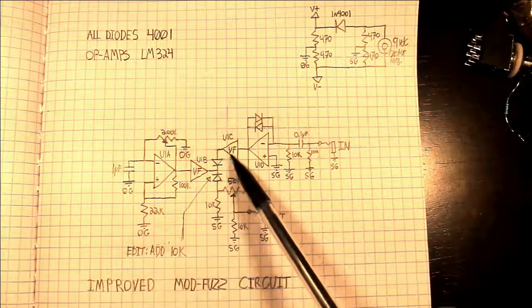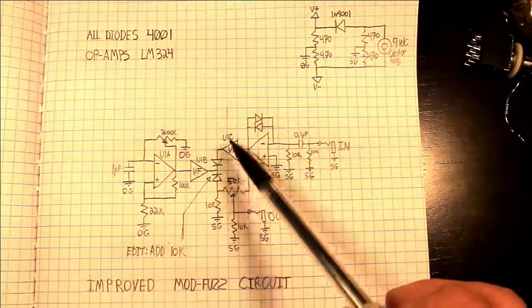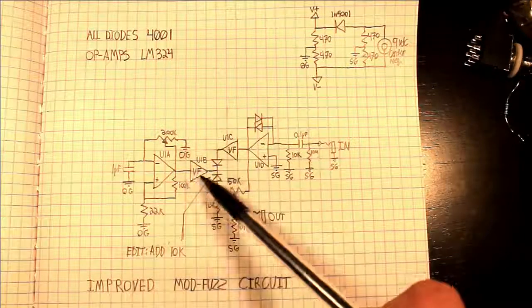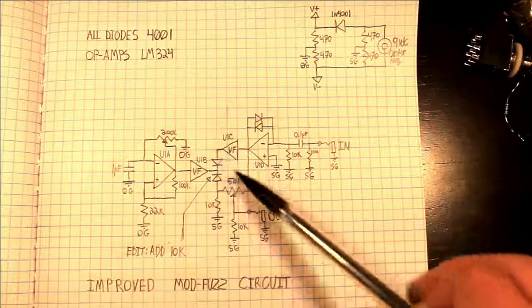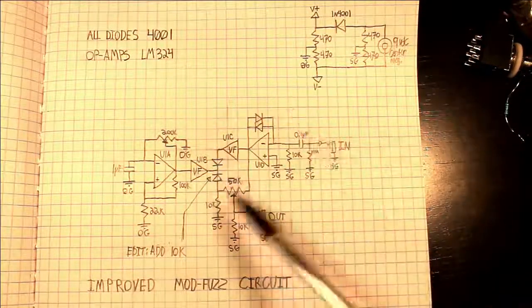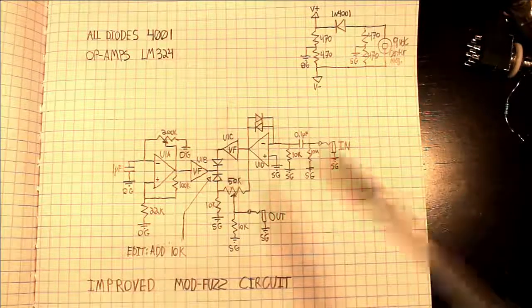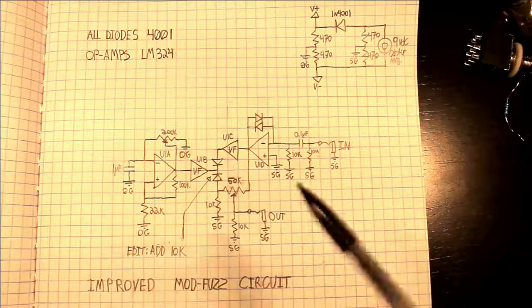Right here you've got a voltage follower and another one right here, and you notice these are on either ends of the modulator input and the source input of the modulator section. Again, it's just a switching diode modulator. Of course, I'm not using diodes really designed for switching. I'm using some rectifier diodes, but in this case they work just fine.